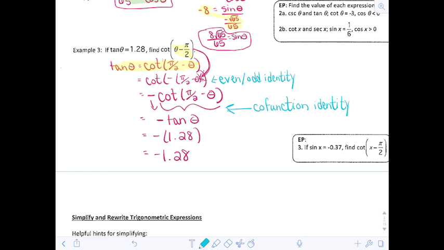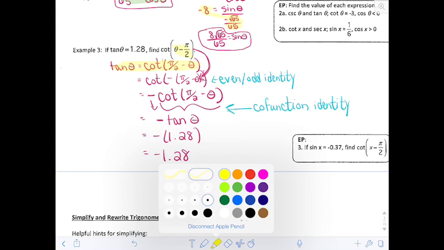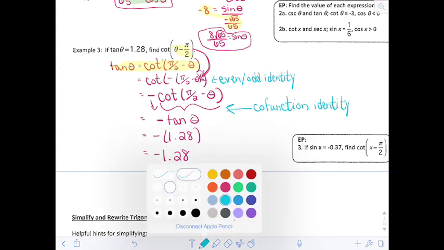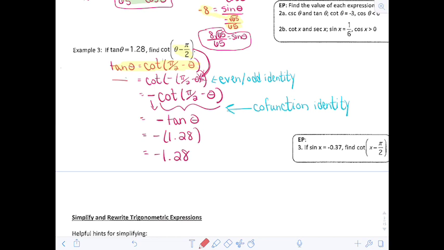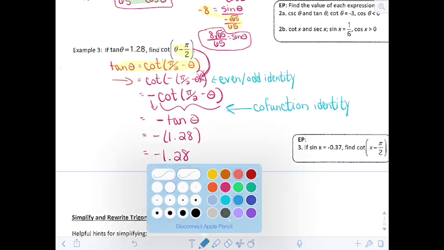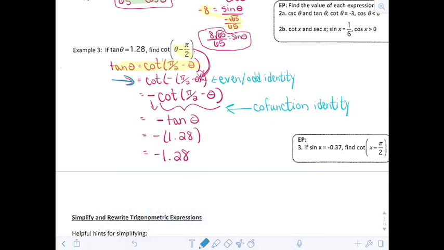Okay, so going back through this, right here is where I reversed the order of subtraction and made it opposite. Right here is where I reversed the order of subtraction and made essentially theta negative. And my even-odd identity says that when I make that negative, it now makes all of cotangent negative, and it's the negative cotangent of pi over 2 minus theta, which is the order that I wanted that subtraction in.